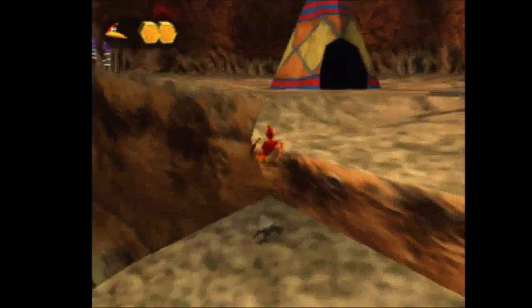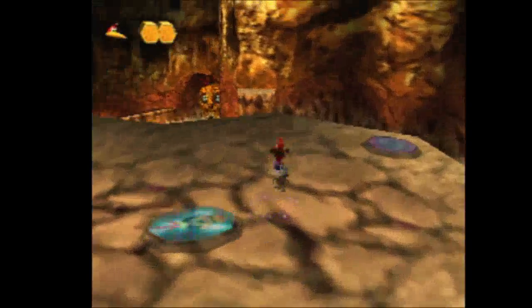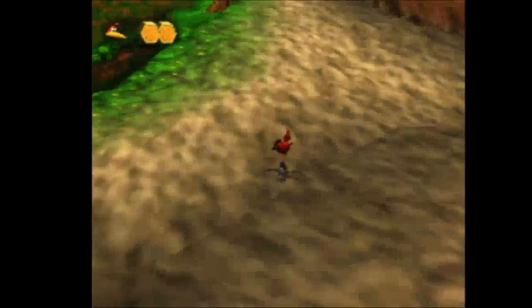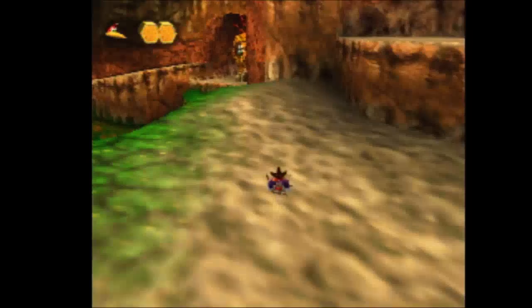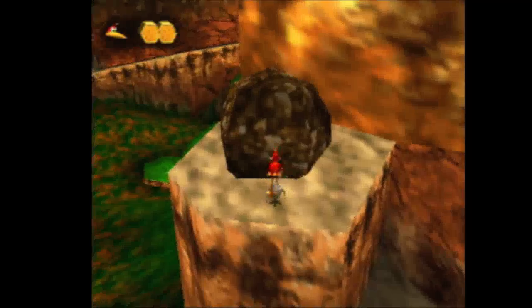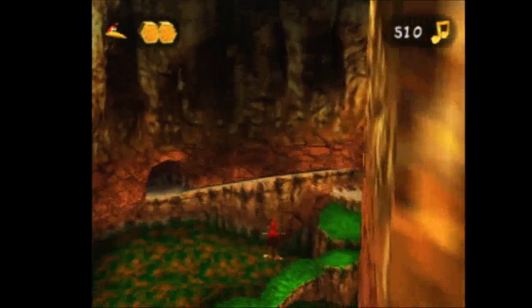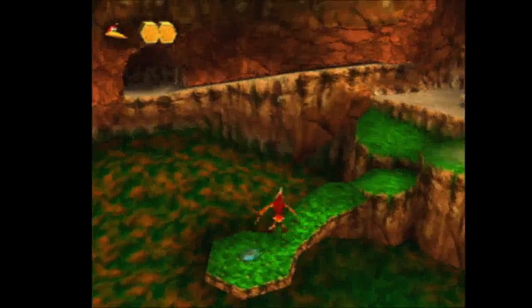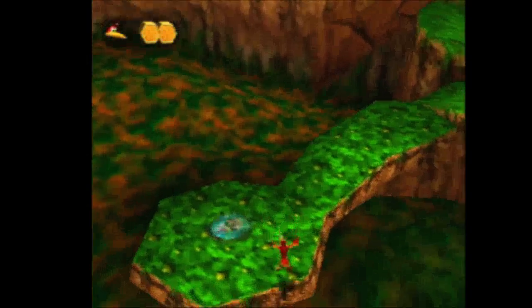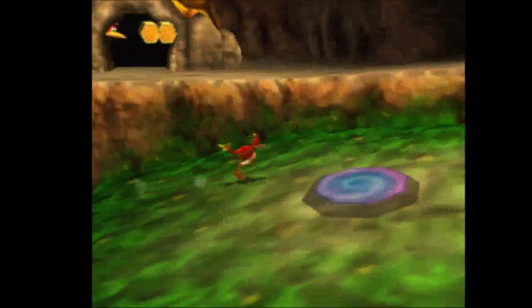Jump up here to Wombas to get the springy step shoes. You do not need that warp pad. And stand still and wing whack for the treble clef in the rock. Flap over to Mumbos. And we're going to take his warp pad to the top of the mountain.